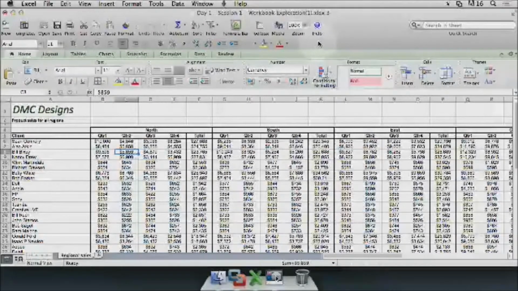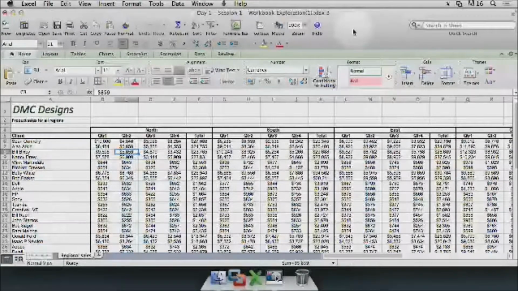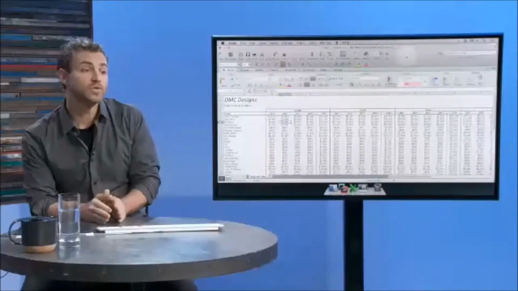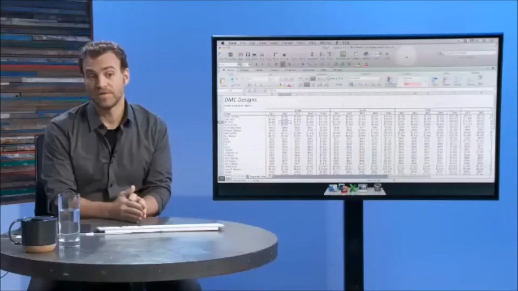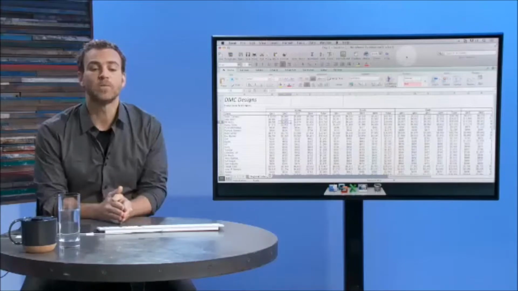All right, so now I have two different toolbars here, and I also have my ribbon that I can work with. Now, I want to talk a little bit about some customization features, because a lot of times, there's just stuff that we just don't use. There's stuff that we don't use, or there's stuff that we do use, but we want to be able to add some things onto the toolbar so we have quick access to it. So let's just go ahead and see how we can do that.